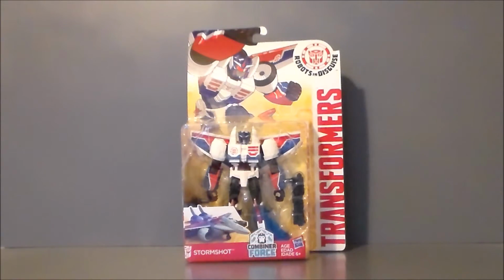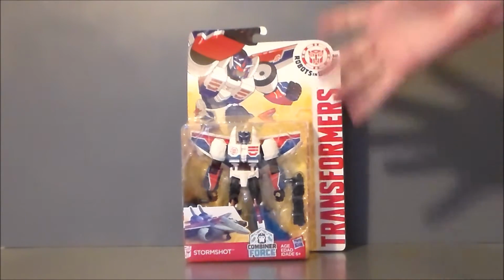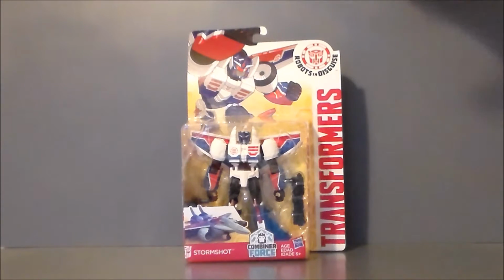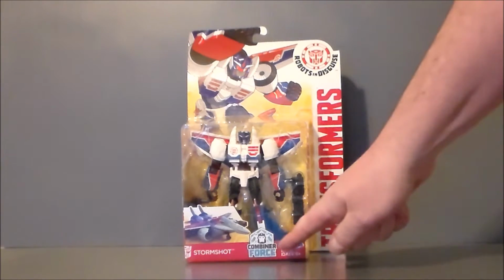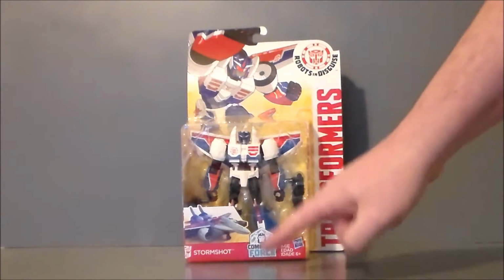So here we have Stormshot in the packaging, and he's very patriotic. Lots of red, white, and blue. The new box is pretty much like what we've seen in the past, very similar. We'll get the artwork of Stormshot up here, Robots in Disguise, it says Transformers. We do have the new Combiner Force logo. There's his jet mode, there he is.